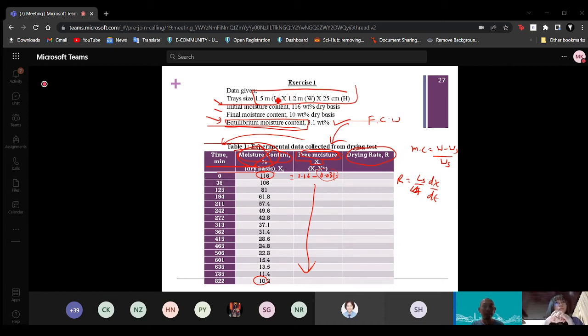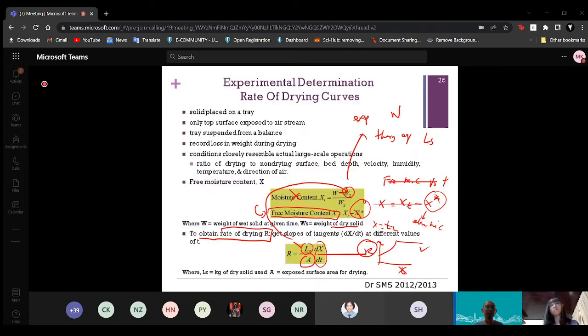So you dapatkan area mana? Area kali apa? Length kali dengan width lah, jangan kali height. Height you dapat volume. Okay, kita nak area je. We want only area. Jangan pandai-pandai nak cari volume. Ada yang terlebih sikit cari volume. Okay, area dah tahu. LS tak tahu. Okay, LS. Saya kena bagilah LS.